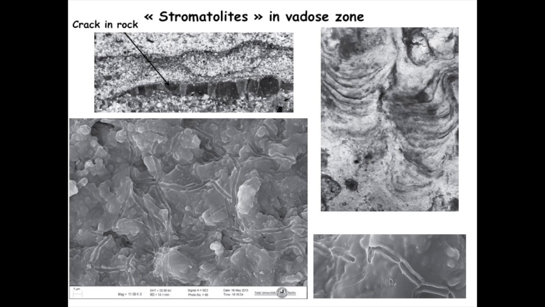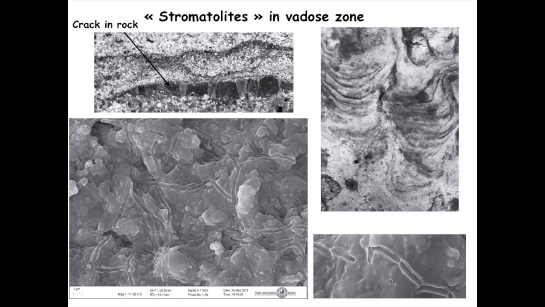Now I want to speak about other intriguing remains that have been found in these ancient rocks. Again, still staying in the Barberton Greenstone belt, in the Moodies group, which is young, it's 3.2 billion years old. I mentioned that in the sandstones, in the beach sediments that have been silicified, there are cracks in the rocks in the upper left. And Christoph Heubeck's group and his PhD student Homann have been studying these cracks, and they found stromatolite features, but inverted stromatolite features at the tops of these cracks. Such features can only form in the air. We're talking about stalactites, in fact, stalactites that have a structure that's exactly like an inverted stromatolite.